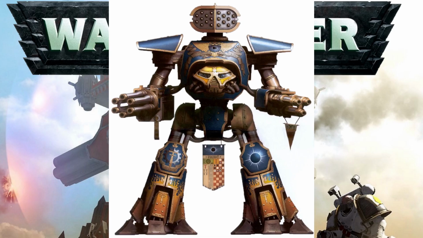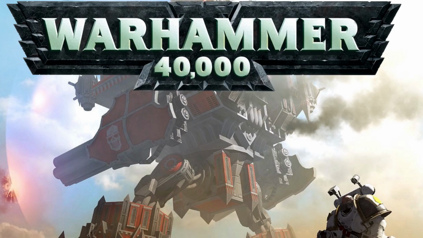Being the smallest of the battle class Titans, you would think it was the most common, but in reality they are rare among the Titan legions, as it only takes a handful more resources to make its bigger brother, the Warlord Titan. And if a Forge World has the facilities to build a Reaver, it can build a Warlord, so why the fuck would you not go for the bigger option?